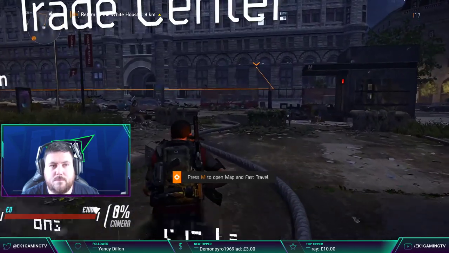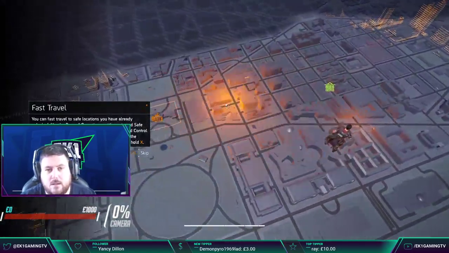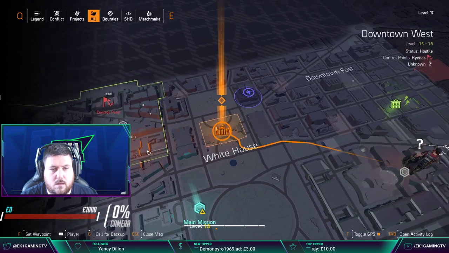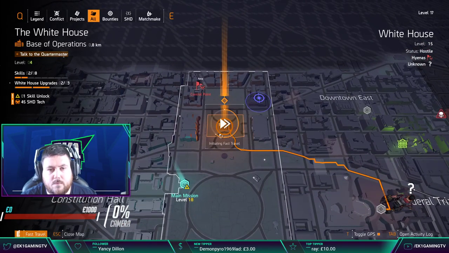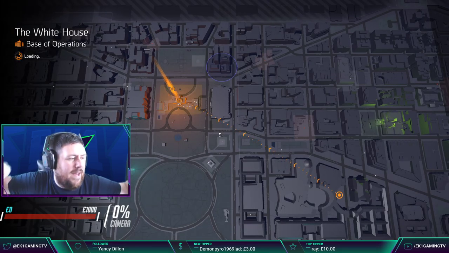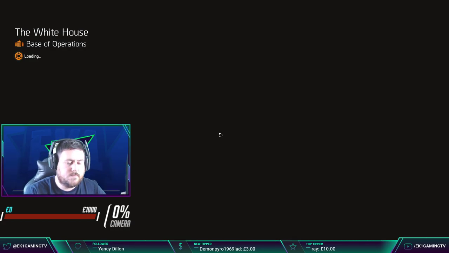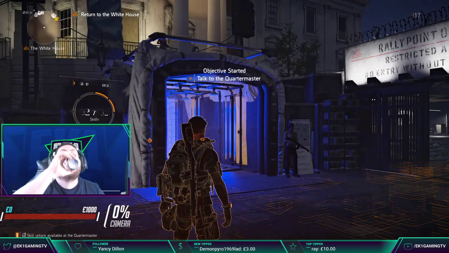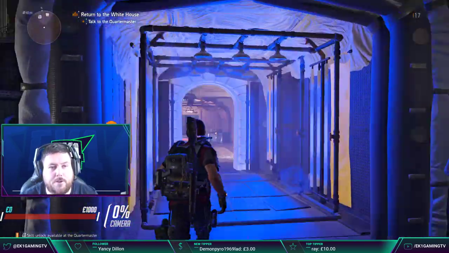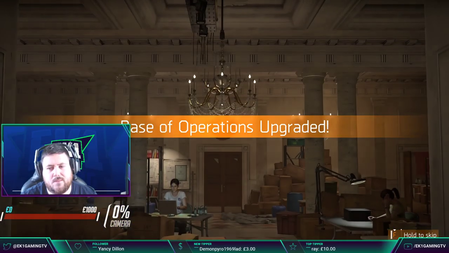There we have it. We can just go fast travel back to the base, right? Here we go. Oh man, I'm achy. All right, well, quartermaster. Talk to him, baby.